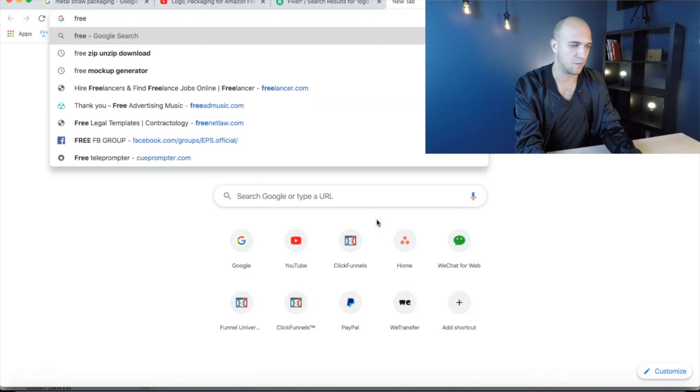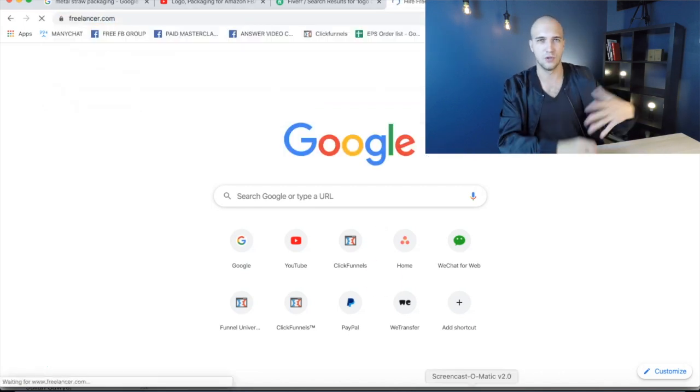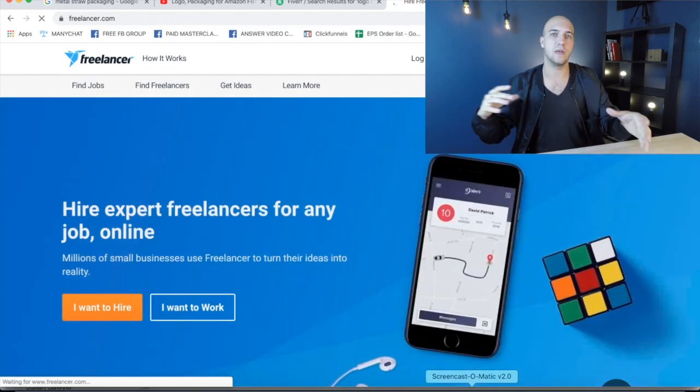There's another platform that's called freelancer.com. Freelancer.com gives you the advantage that you can put out the job and you have a lot of people submitting their drafts. So it's like a contest, and then you can choose which of these logos you like the best. So instead of Fiverr, where you have one person, on Freelancer you have a couple of persons that submit entries, and then you can choose, oh, I like that best and that best. Okay. That's how you get your logo.